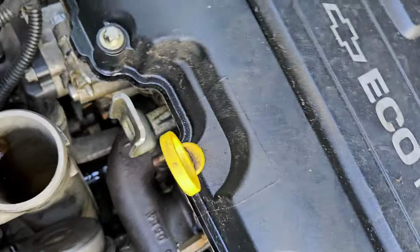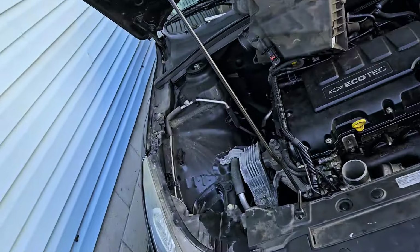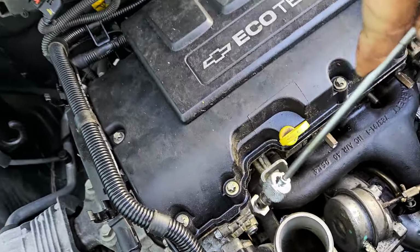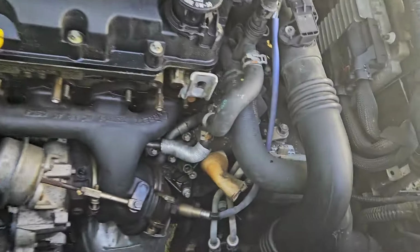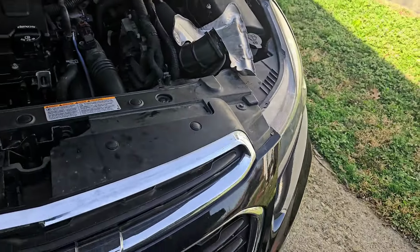Uh-oh, coolant coming out. Make sure you grab a pan for that. If you don't have a magnet, you're crazy. Get one. There we go. It's a banjo bolt, too. Yeah. We're pretty much done up here. We got to remove this little hose right here. And then we're done up there.